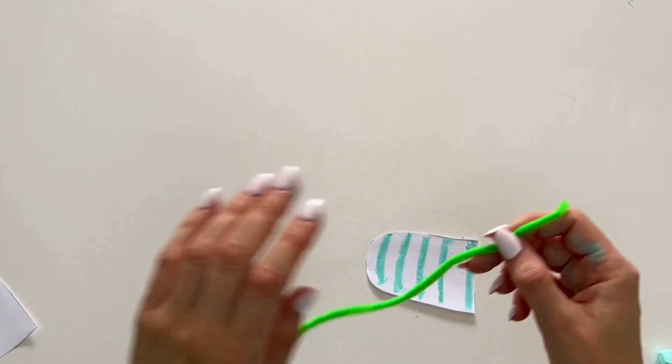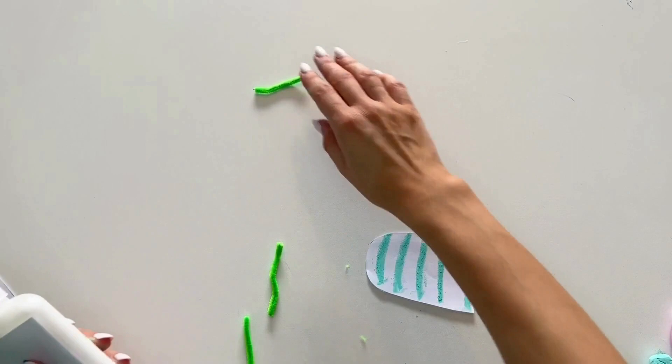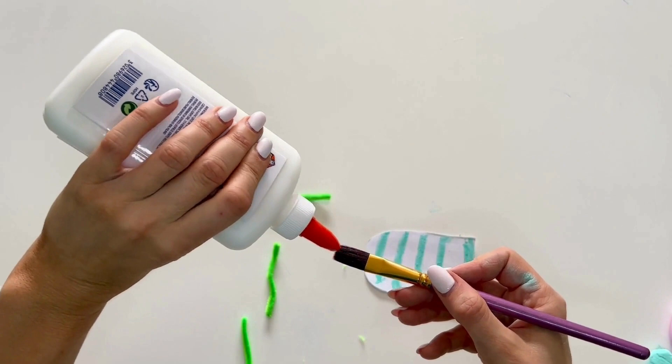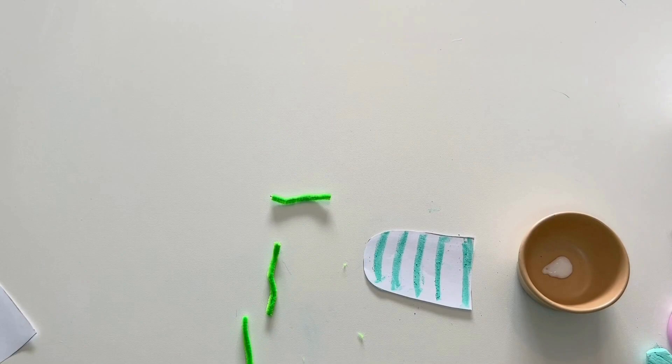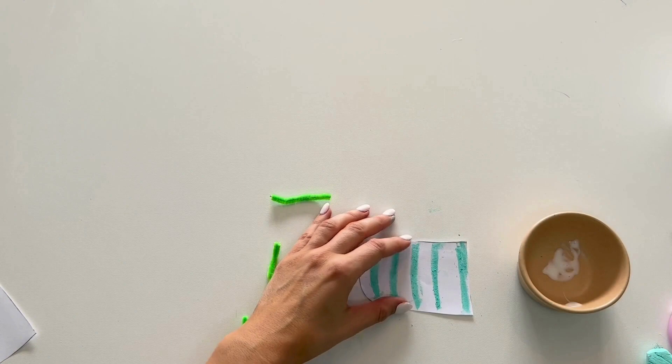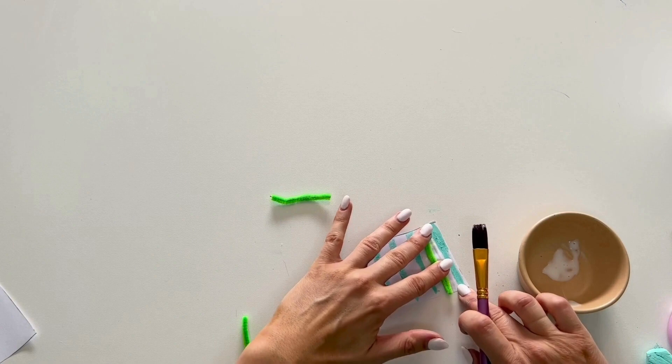Next I'm going to grab one of these sticks and chop them into tiny pieces. Grab your PVA glue, pop your paintbrush into the PVA glue and smooth it onto the paper, like so. And then I'm going to simply stick the sticks — or whatever you have, maybe more pieces of coloured paper — whatever you have.